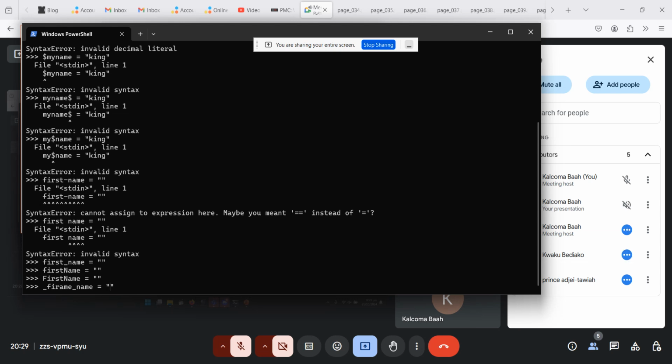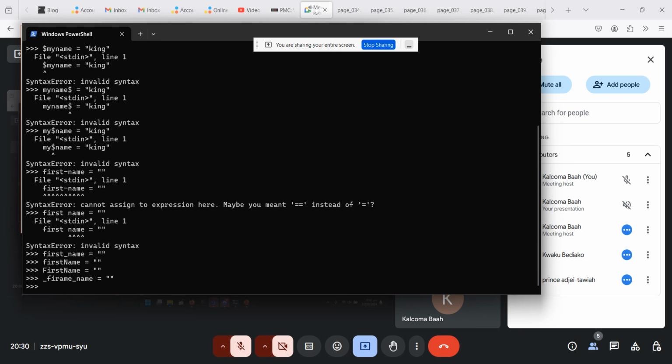So one of the rules for the convention that we started with is that special characters are not allowed. I want to know, does it mean the underscore is a special character in Python?